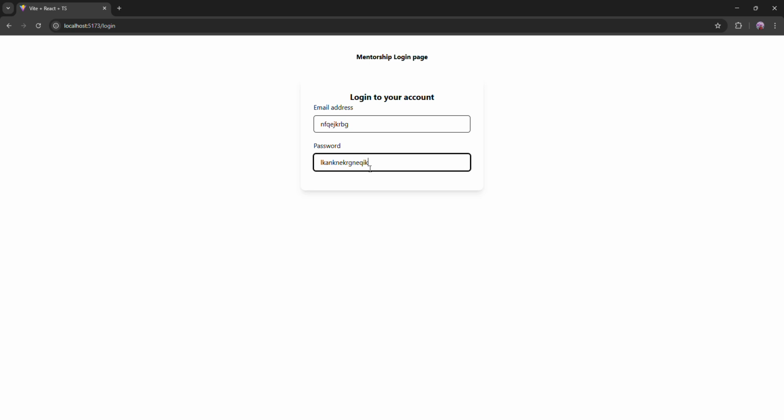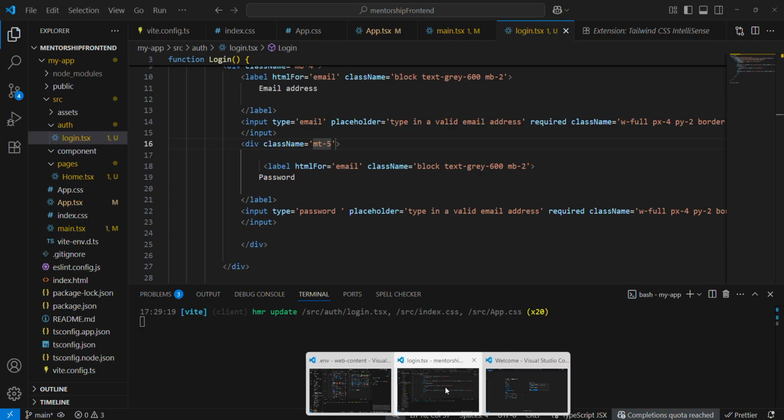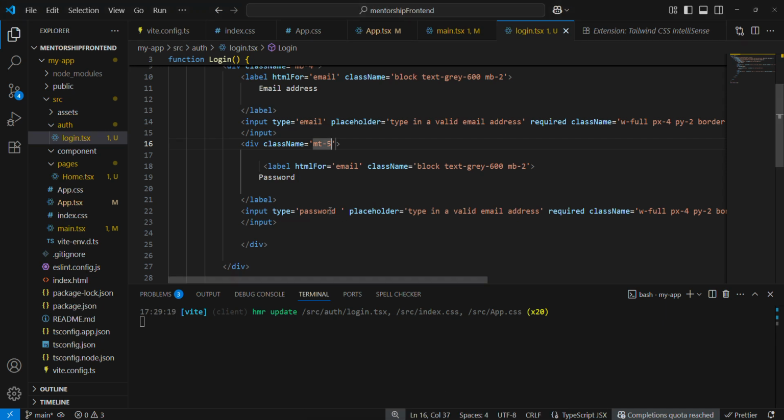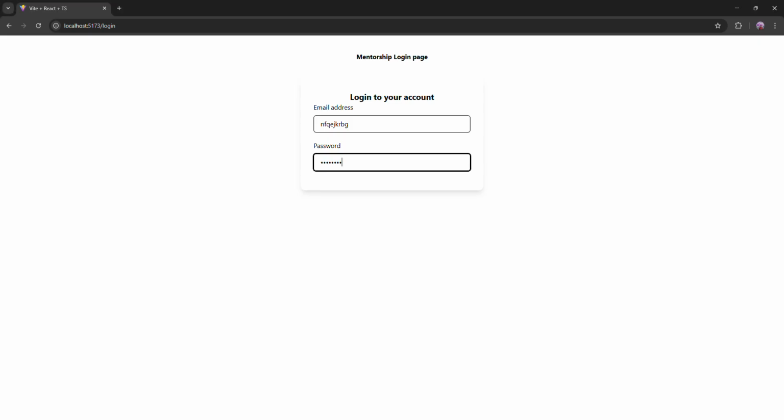But this is supposed to be showing password. Type is password. So why is it not giving me password, right? I need you to give me password. Yeah, password.